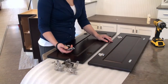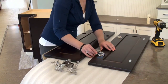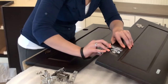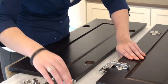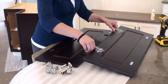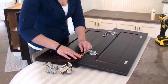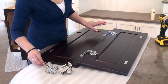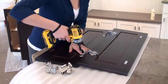Now we're going to attach our hinges. We're going to take our outer door and our outer hinge. I'm going to clip this metal piece right under here and push down, and you'll hear it click into place. I'm going to do the same with the other one. And now we're going to connect this hinge into this door so that we can connect both doors to each other. Once we've got them in place, we're going to use our 1/2-inch flathead screws and just lock those hinges down.